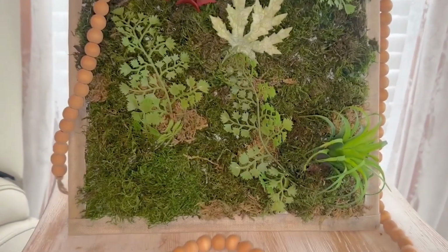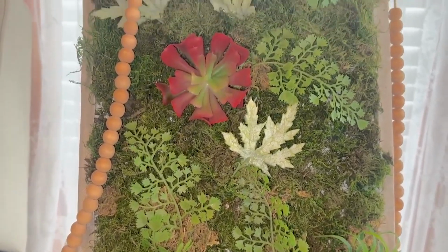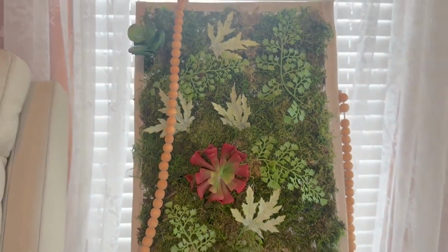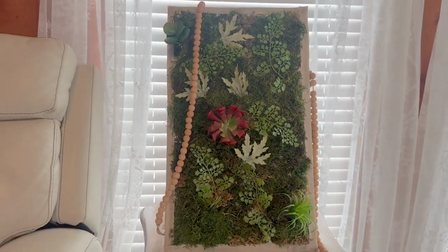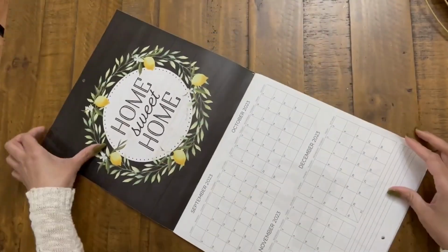And of course, she added a wood bead handle. Love it. Then she is taking her Peeps ribbon and making a little bow. Right now, I am taking this calendar from Dollar Tree.